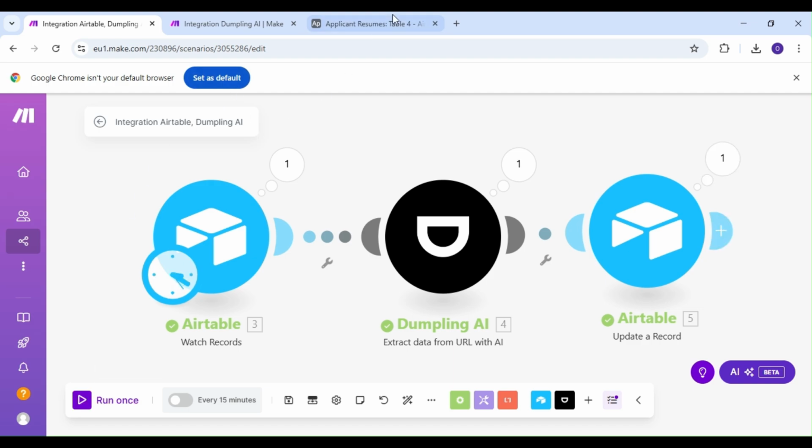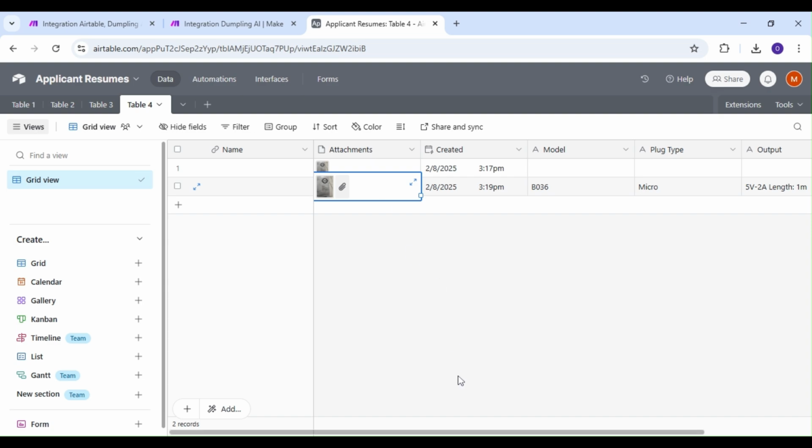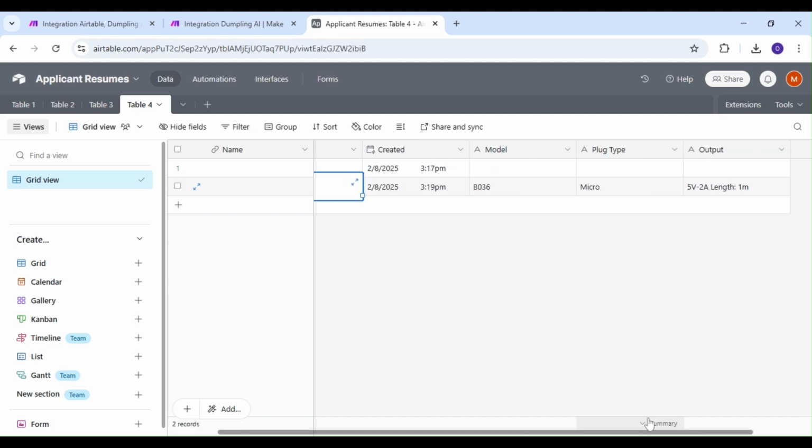And just like that, we've filled out our product's details using make.com and AI. The best part is we never had to do it manually. With this automation, you can save precious time filling out product details. Now, all you've got to do is take a picture, upload it to Airtable, and let AI and make.com do the rest.